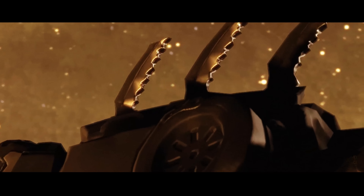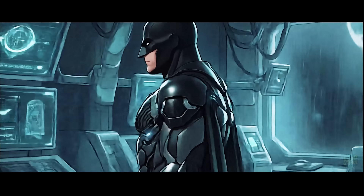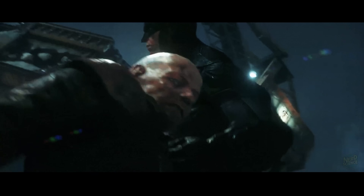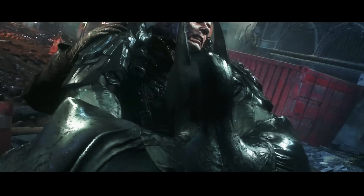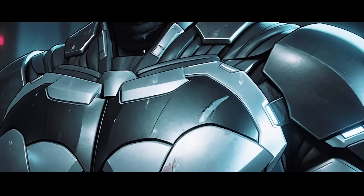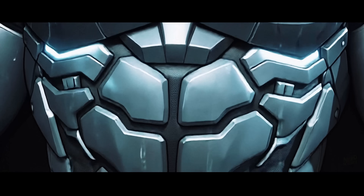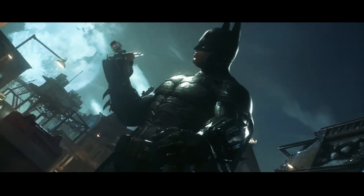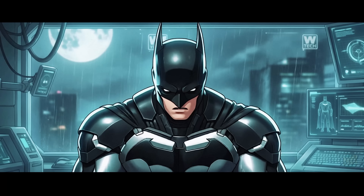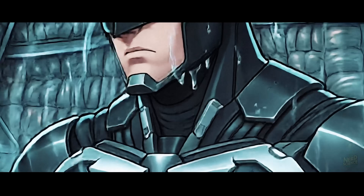Remember, Batman operates in Gotham, a city constantly under threat from Scarecrow's fear toxin and the Joker's laughing gas. To survive, the suit must be hermetically sealed — airtight to filter out chemical and biological agents. This means there is zero airflow. You are effectively wearing a wetsuit made of tire rubber, wrapped in insulation, plated in titanium. Inside that suit, the humidity hits 100% almost instantly. When the relative humidity surrounding your skin reaches that saturation point, evaporation stops. Your sweat has nowhere to go — it just pools in your boots and makes the undersuit slippery. It creates a wet bulb environment where your body loses the ability to cool itself down. The heat you are generating has nowhere to escape, so it turns inward, cooking your internal organs.